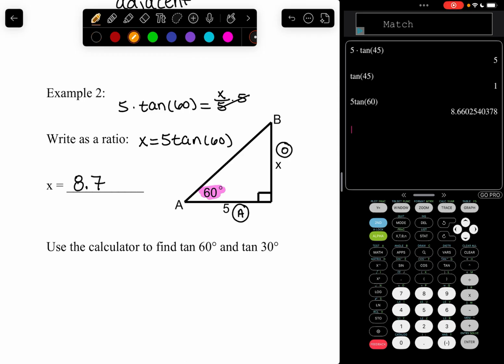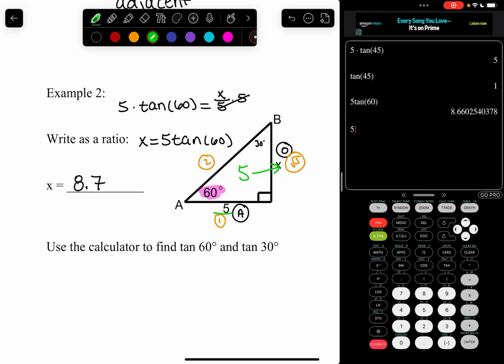Okay, so I could say that this angle is 30, and I can use my ratios of 1 to square root of 3. Remember, our rule is to divide in, so 5 divided by 1 is 5. Now, if I were to type in 5 times the square root of 3, look at what I get. I get 8.6 repeating, or 8.66 and so on, which is what I got the first time when I used my trig ratio. Pretty cool, huh? I think so.